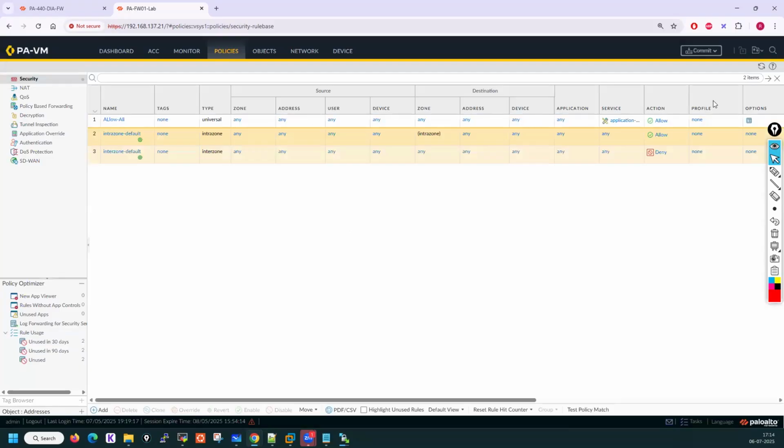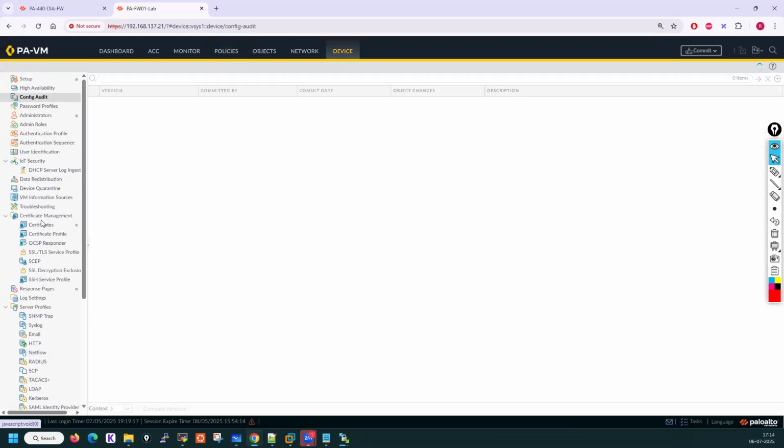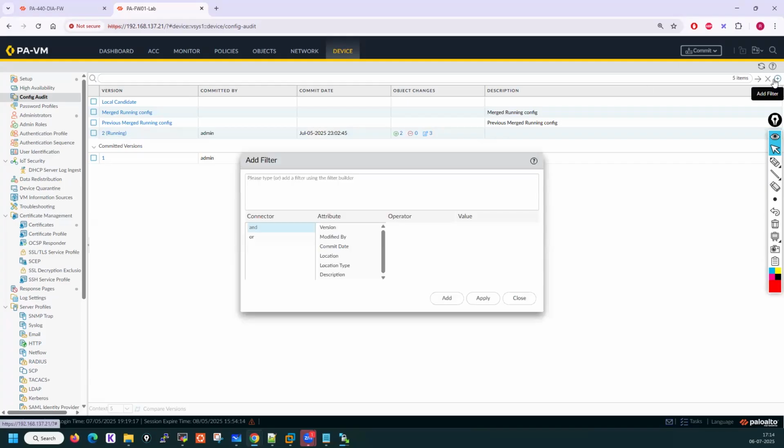I did some changes. Now let's go into the Device tab, and we have one thing here which is config audit. I'll go into this config audit. Now there are multiple versions. Not this one.